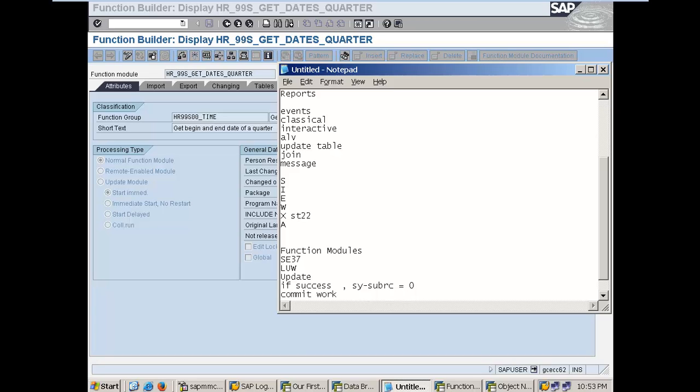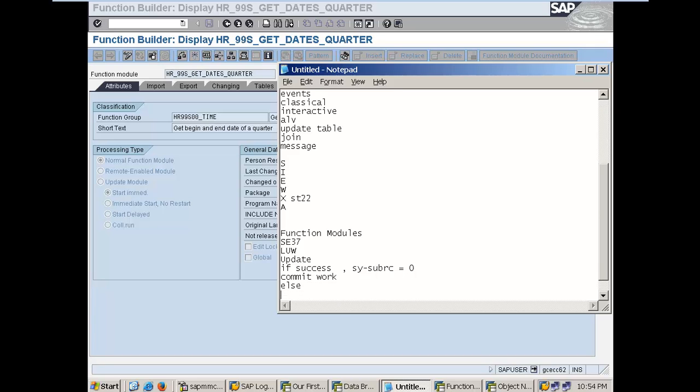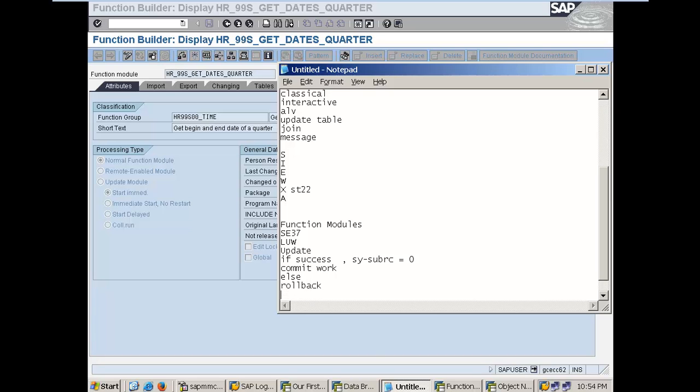Commit work is how we tell the system that yes, the update was successful, commit the operation, which means you replicate the changes in the database. Else roll back, don't make any change, roll back all your changes. This is my LUW, logical unit of work. So either you update and commit, or you just roll back all the changes.